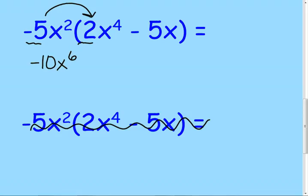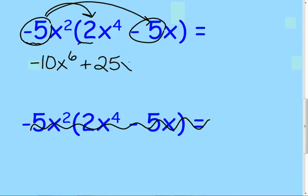Okay, Nick? And then I have to multiply this times this one. Now, be careful. I've got to do a negative 5 times a negative 5, and that's a plus. 5 times 5 is not 10, I'm multiplying. It's 25, and then it's x. I've got 2 here. One more makes a total of 3. You see how I'm counting it? Yeah, that's all there is. This is not a long assignment. Even though there's only about 20 minutes left, you should walk out of here with your assignment done.